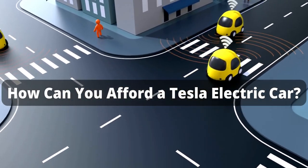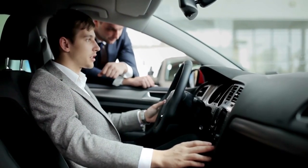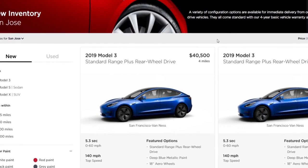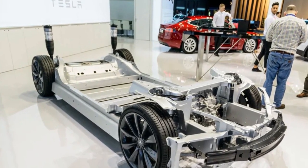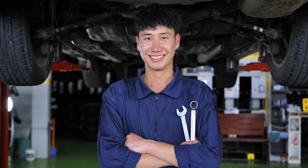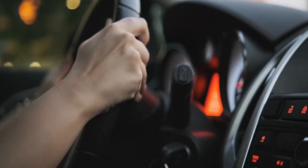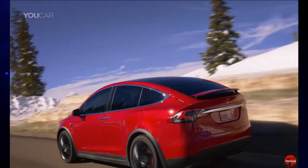How can you afford a Tesla electric car? The price of a brand new Tesla electric car is significantly higher than most gas-powered vehicles. If an interested buyer cannot pay the purchase price, they have other options. The best ways include: purchasing a used Tesla, renting a Tesla for a limited period, purchasing a Tesla without a battery, or purchasing on a lease. Ways to reduce maintenance and running costs include charging at home instead of public DC supercharging stations, driving in a way that reduces battery usage, and avoiding certain routes and weather conditions that affect charging needs.